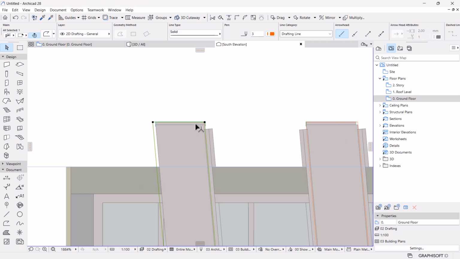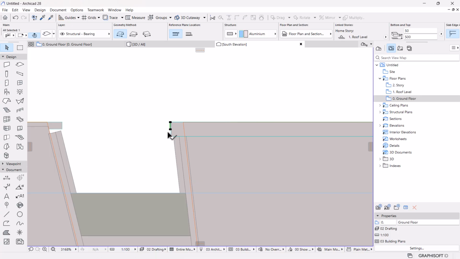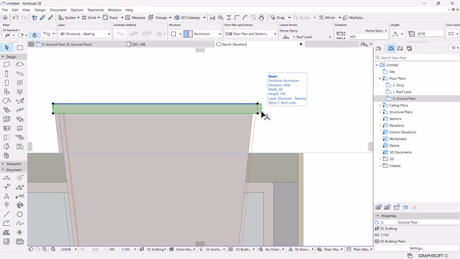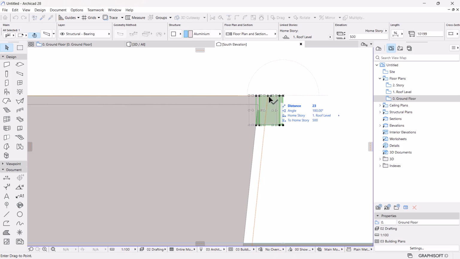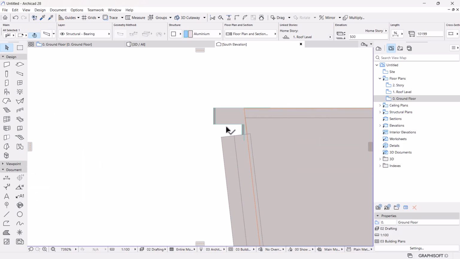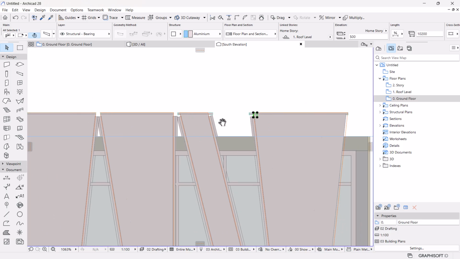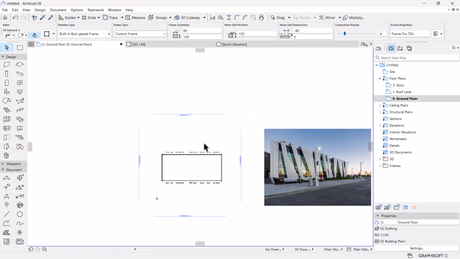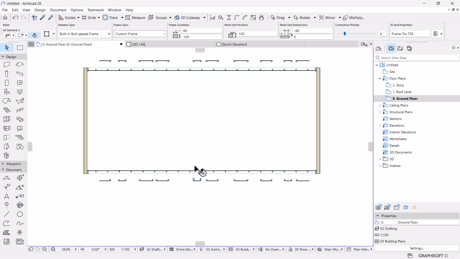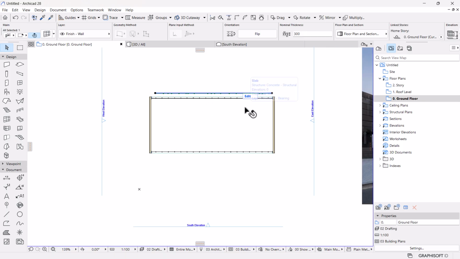Where is it? Which part is that one? Okay, it's this one. Okay, this is the beam. Yes, for example, we can move this beam in a way that it doesn't show on the inside, and the beam can also follow the profile of the other elements here. Yes, I was working on a different elevation, let's delete this.